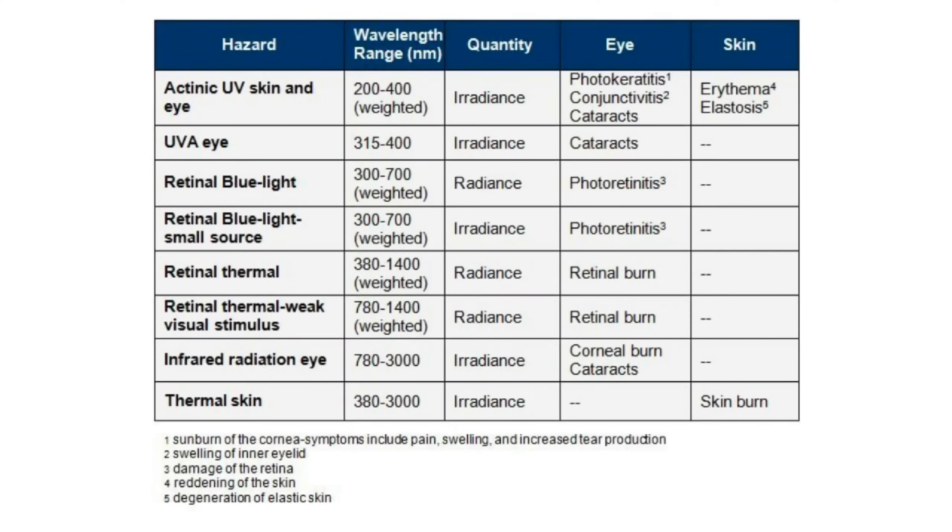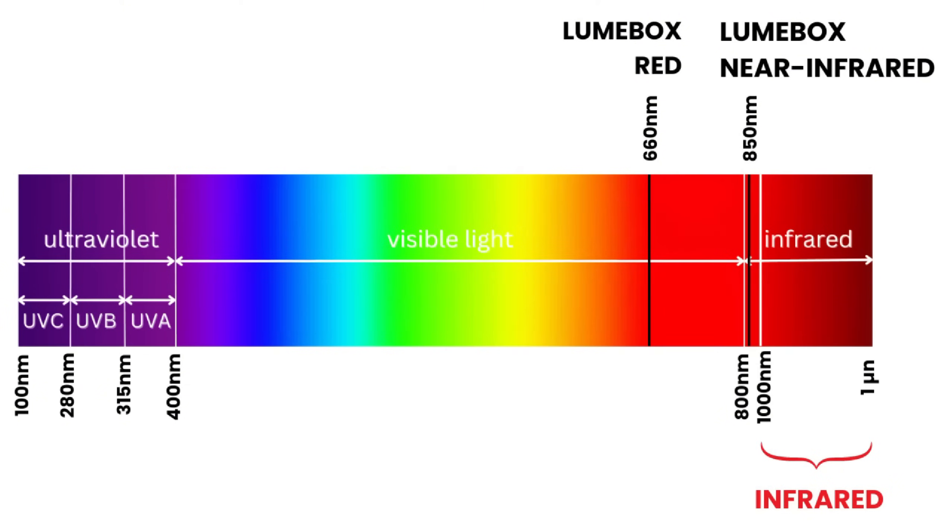What we do know currently is that according to the International Commission for Non-Ionizing Radiation Protection standard — they set guidelines to protect people from potentially harmful light exposure in everyday LED products. Infrared light may deliver heat, so this can lead to thermal damage in the eyes. Infrared light or far infrared light is very different in its wavelength to red light, so there's a nuance there again.